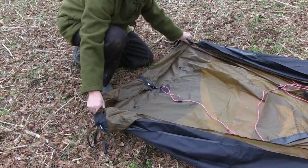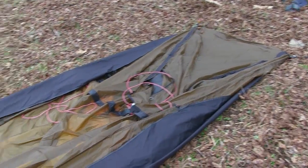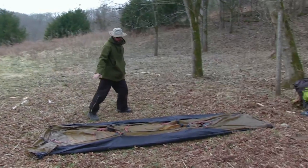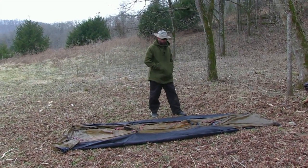Just going to pull it a little tight, snug. Get an idea of which way I'm going to go out with this. So you see, it is pretty well sloped here. This is more of a slope than I like, but it'll work.